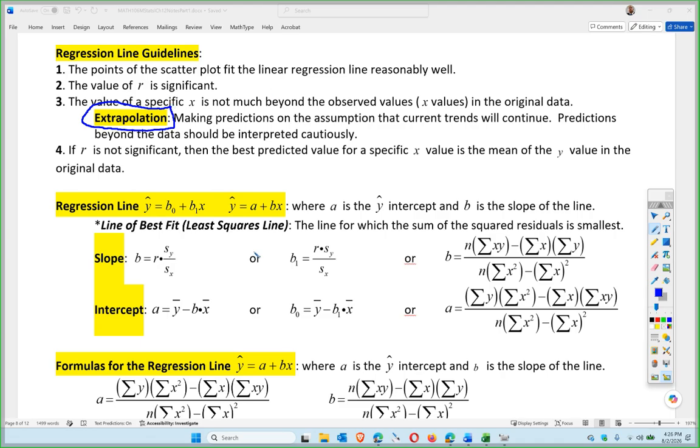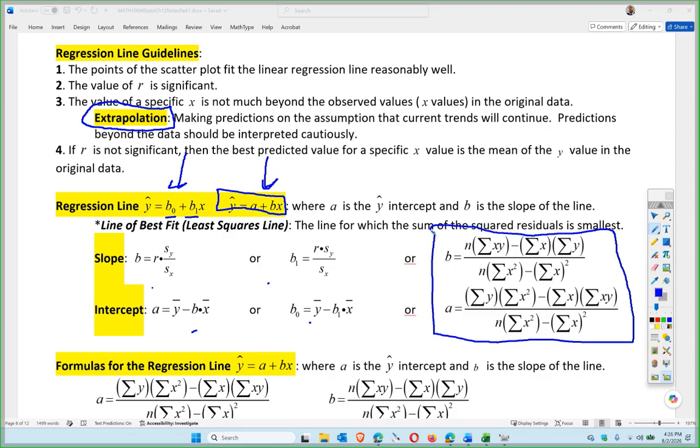There's a variety of ways they represent the linear regression model. They typically use either this one or this one. The one on the right is what your book uses, with the a and the b. Sometimes books use b0 and b1. Typically in your Stats 2 book they'll use this, but in Stats 1 they tend to do this. And there's a variety of ways to calculate a and b. We're going to use the summation method to keep it consistent with the correlation coefficient.